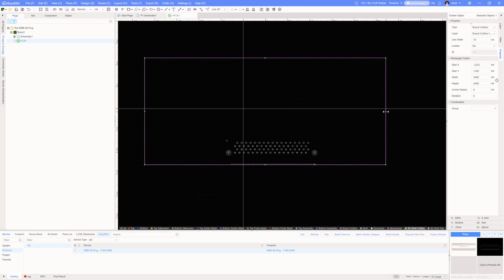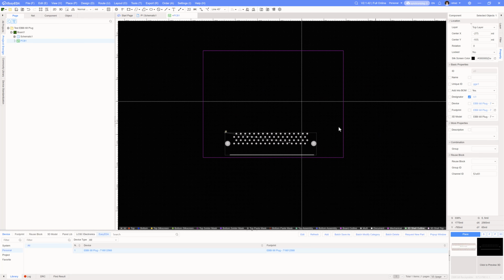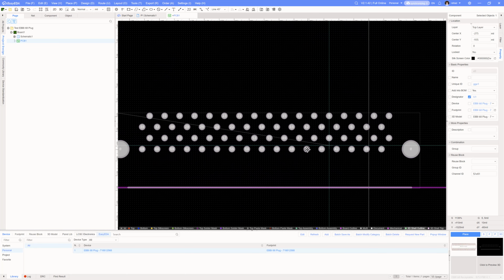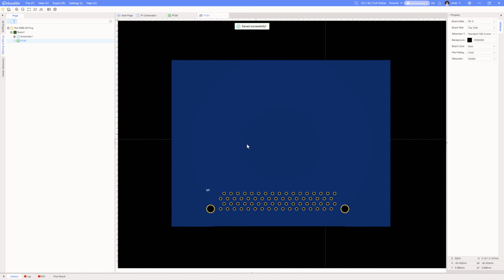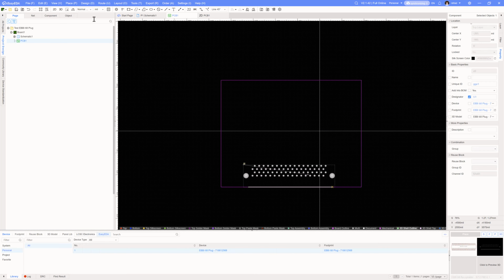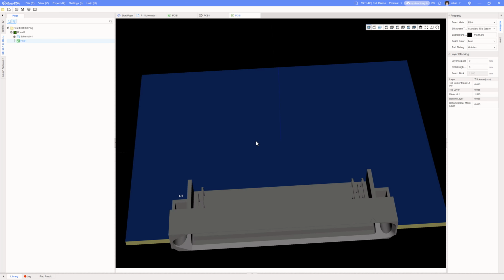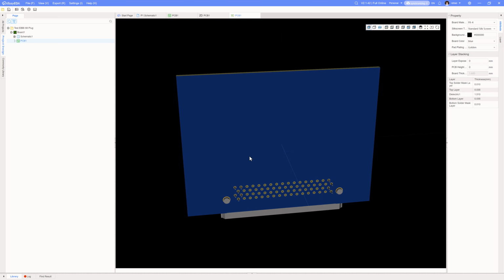I'm going to see if I can shrink this down. I don't need it so big. So far, this editor seems actually pretty nice, better than the EasyEDA standard version. Okay, I've got something like that. I'm going to save it. Let me try the 2D view again. Okay, so that's what it's showing. It's going to build for the PCB. Let me go back now to a 3D view and just see how this comes out. Yeah, so that's looking pretty good.